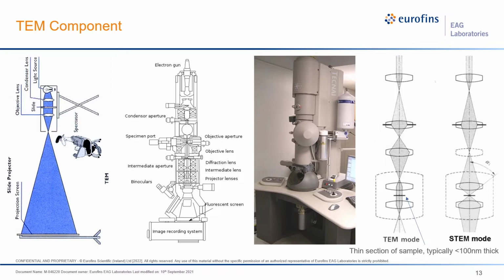And then a TEM machine can operate in two modes. One is called conventional TEM mode. So the thin TEM lamella is here, and your electron beam is parallel in this case. And then, of course, if you want to do chemical analysis at a very small region, then you need to do scanning TEM mode. In this case, the electron probe is focused onto your TEM sample, and then it's going to scan across your TEM lamella or TEM sample, and then do the analysis.